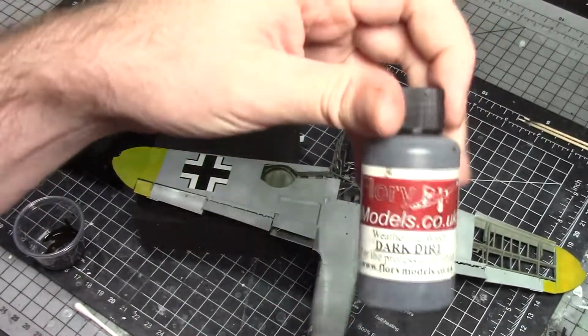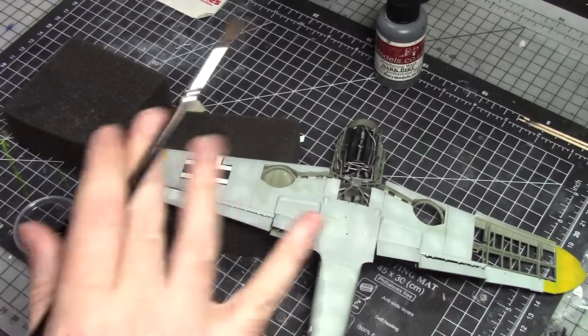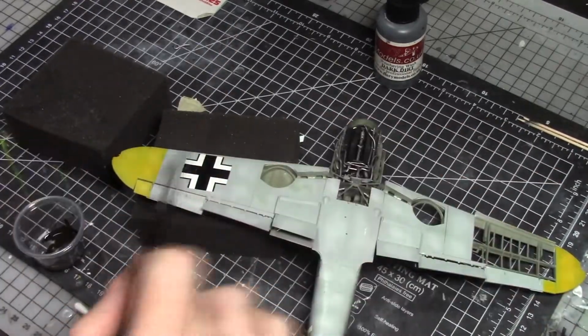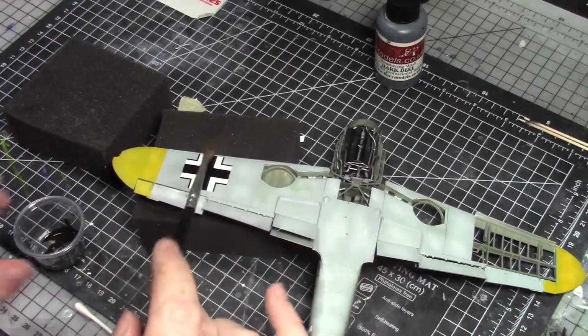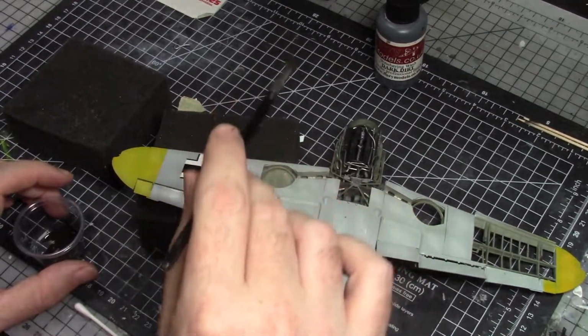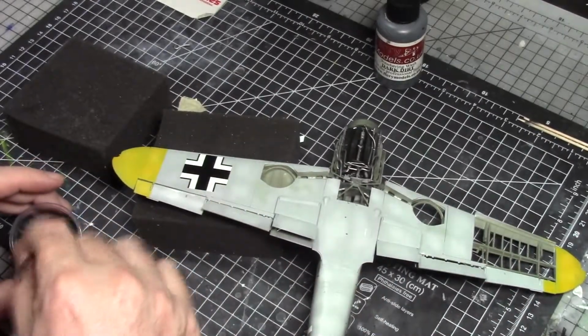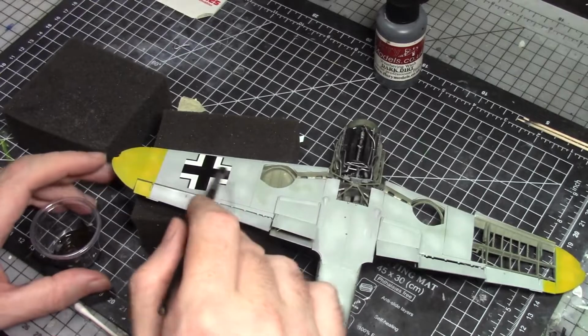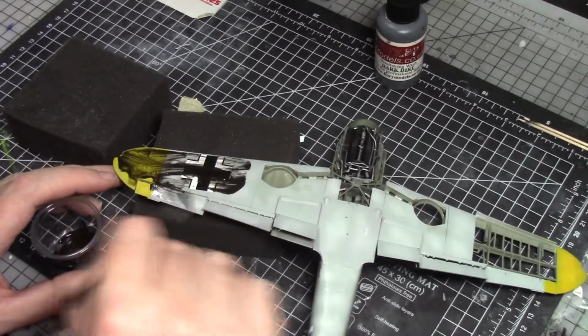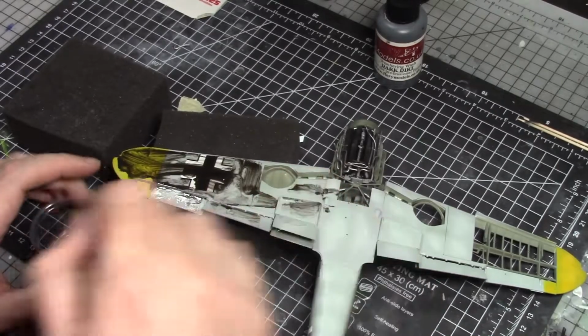So basically it's a clay wash, and you're just going to rub it all on, leave it for 20-30 minutes, come back and just wipe it off, and it will leave nice panel lines. The reason why I do gloss is that with this stuff, it's going to rub right off. If I do a matte coat, it's going to be hard to get off with the texture. So I'm just going to take a regular paintbrush and just literally paint it all over the gray area.